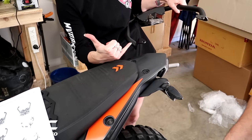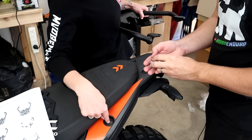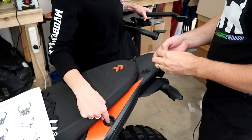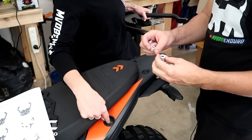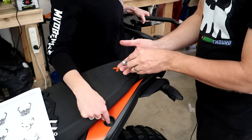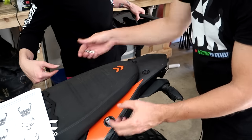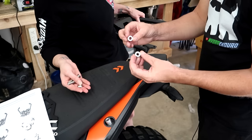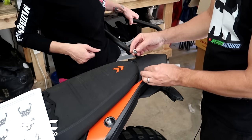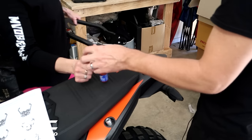We're almost as professional as Biker Bits here. So, 20 mils at the front. There's eight spacers, guys. Four are the same, they're for the luggage plate. We've got two 20 mil ones which go at the front, and then the two 10 mil ones with the bigger holes go here. And we thread lock everything.